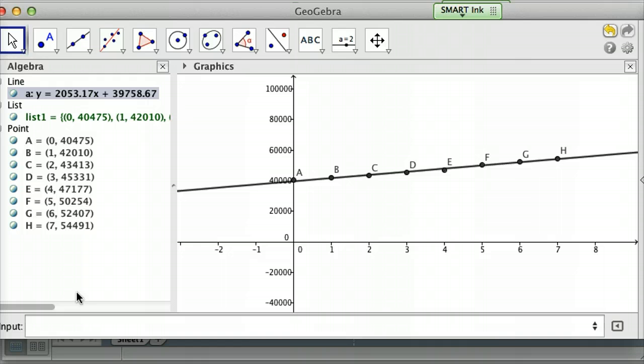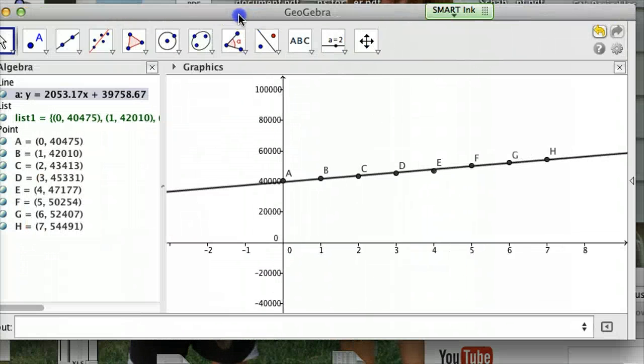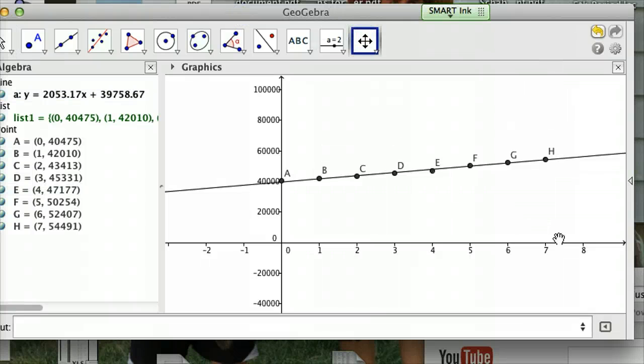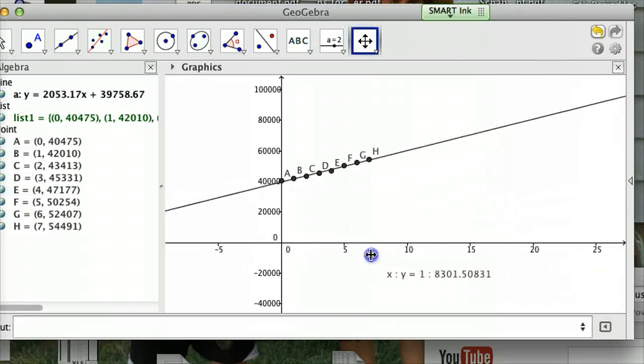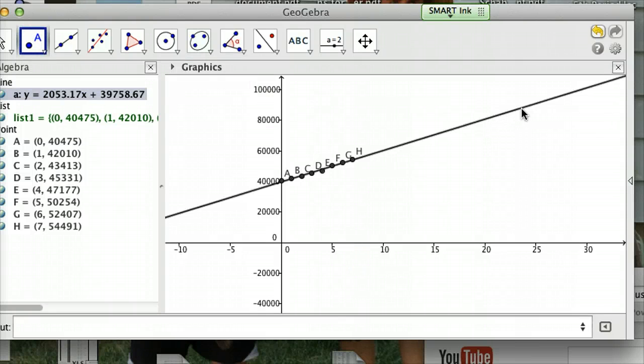And what's nice about GeoGebra, and a little better than what Excel can do, is we can go in here and actually find everything that the question asked. So it wants to know how many tons of pork will be produced in 2025. So when you go to your GeoGebra, we could just change our X scale to go to 2025, which would be 25, and just stick a point there, actually.